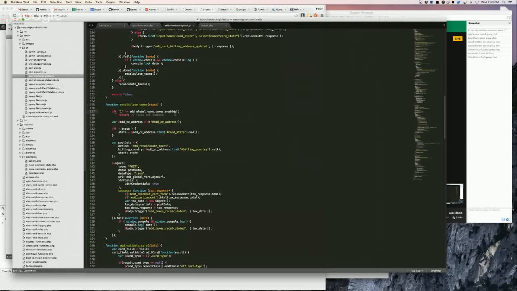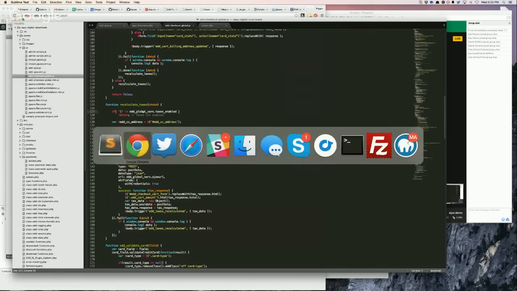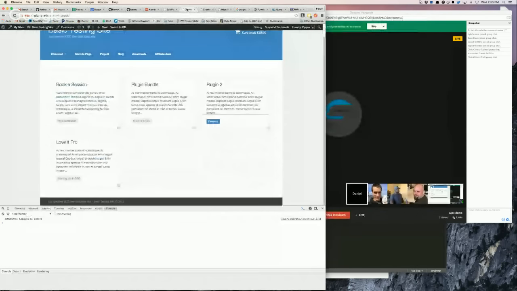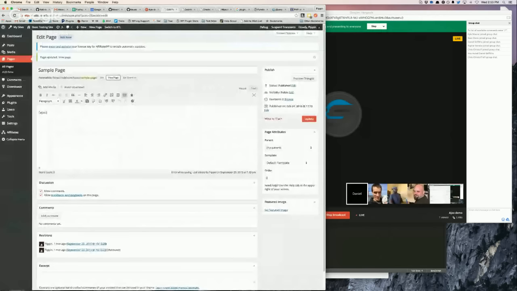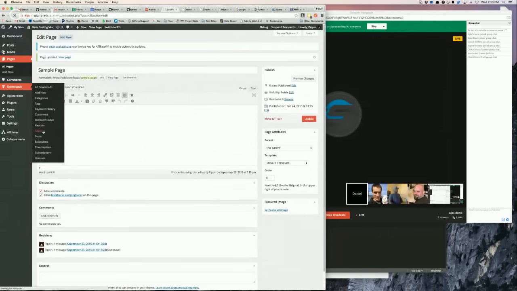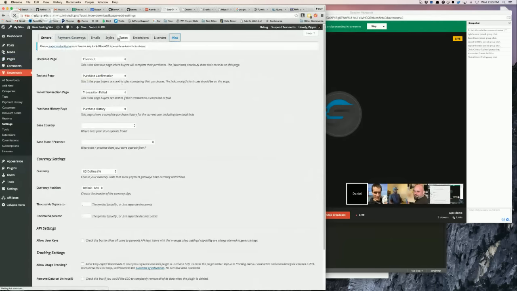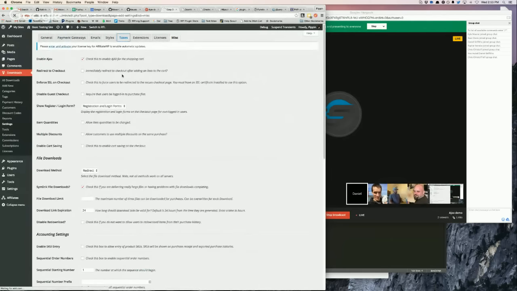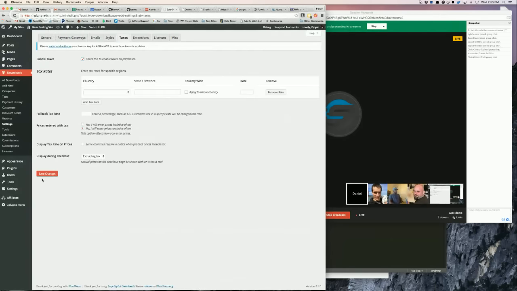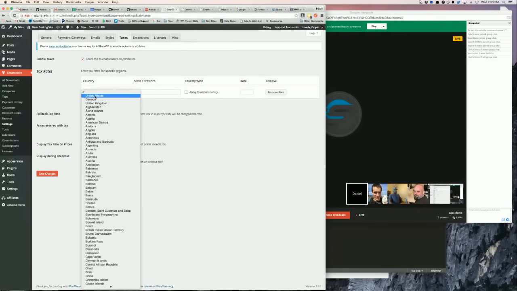Oh, I know why. Because I don't have taxes enabled. Let me go enable taxes real quick. This function doesn't do anything if you don't have taxes enabled. But Dan, for your case, you can take this code and just copy and paste it out of there. But all right, saves time. I'm going to use this function.